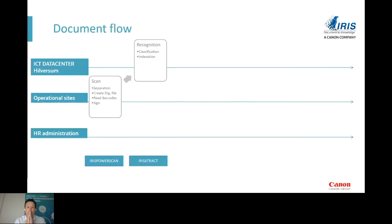And in the initial blueprint, from there, it had to be routed to the employee's manager for validation. So here we had a problem. A problem in a way that, imagine you have the document of Bart Balaguer and the manager of Bart Balaguer is Pierrick. So we would route it to Pierrick. But imagine that the solution was not able to identify Bart Balaguer as the employee, or even worse, he found someone else. In that case, the document would be routed to the wrong manager for validation. One, the flow is wrong, but much more important is towards confidentiality. Someone normally who doesn't have access to this document will get the document in front of his eyes.